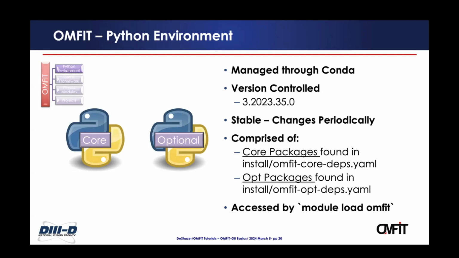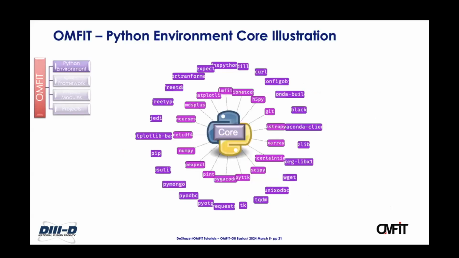The composition of the package, we actually have it separated into two, because OMFIT will function with a certain subset of packages. But some of the modules that we support require optional packages that you would have to install if you want the full suite of physics modules locally. But when you're on an institutional installation, like here on Iris or Omega or Portal or any of the other platforms that we support, then you just do the module load, and all of this stuff comes preloaded for you. So we tried to make it fairly easy.